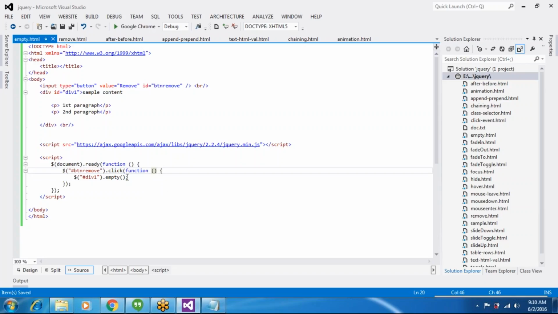Okay, the remove method. The empty method doesn't accept any parameters. When you click on this empty button, only the child elements are removed from the selected element. Okay, only these two paragraphs are removed from the div element.